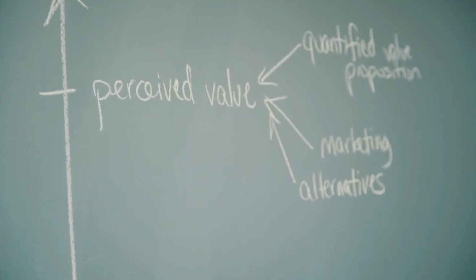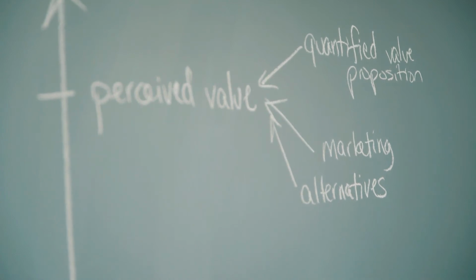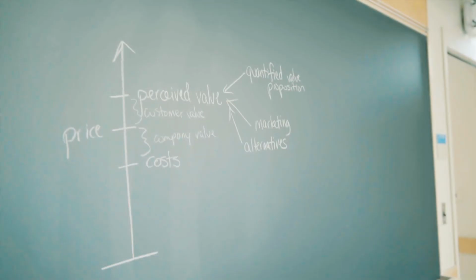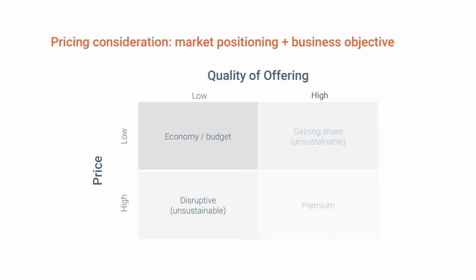The perceived value of your offering to customers includes your quantified value proposition, plus your marketing and your competitors. This perception varies depending on the customer. Consider what each customer's benchmarks are for pricing and how you can market to your advantages. If you're offering a cost-effective solution to a problem, then your customer will want to pay less than they would be paying for competitors. Likewise, if you're offering a product that's proposed to have higher value than your competitors by being sleeker, more efficient, or more in-depth, then your customer will be willing to pay more for your product because they believe they'll be getting a higher value.